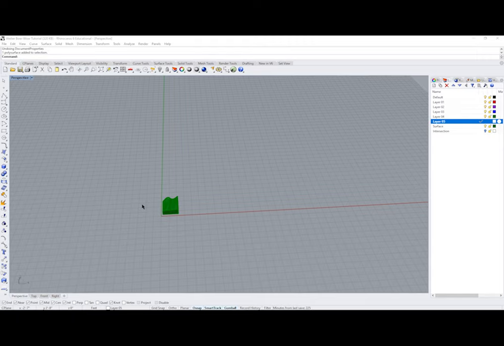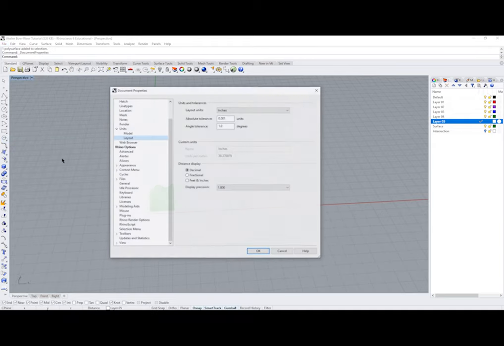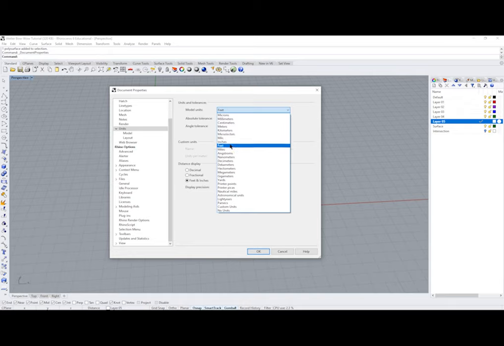So to begin this process, I'm going to set up my file to be a little bit more conducive to building scale modeling. For your surfaces you might have generated, the building scale might be in inches. We're going to go up to File up here, go down to Properties, and go to Units. If it's reading as inches, change that to feet. Down here, you can change how that's going to be displayed. So if you like visual information in a decimal point, you can do that. I tend to do feet and inches. So I'm going to do feet and inches.